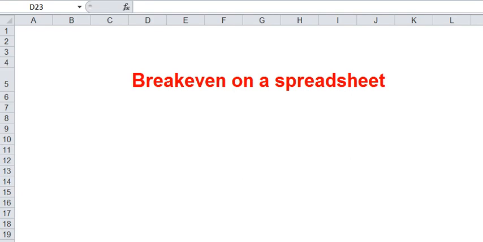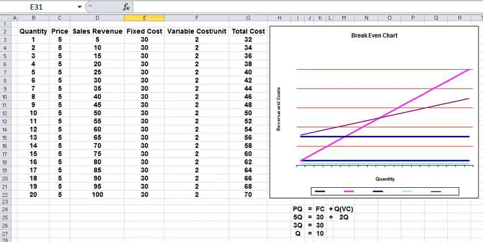This is a short class on the topic of break-even to show you how to use it on a spreadsheet. It's a very straightforward exercise and it'll only take a short time to do. So let's look at some figures and the associated graph. There is a set of figures, a very simple set of figures, and I'll just put the cursor onto the screen. On the right hand side here we've got this graph which is generated in Excel.